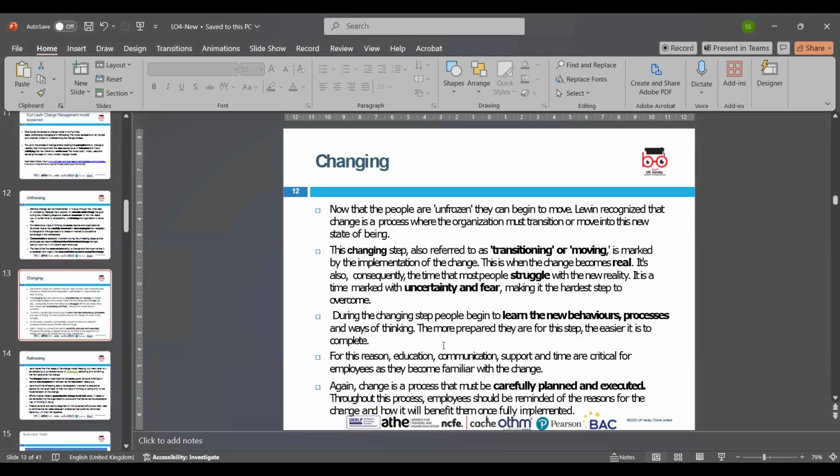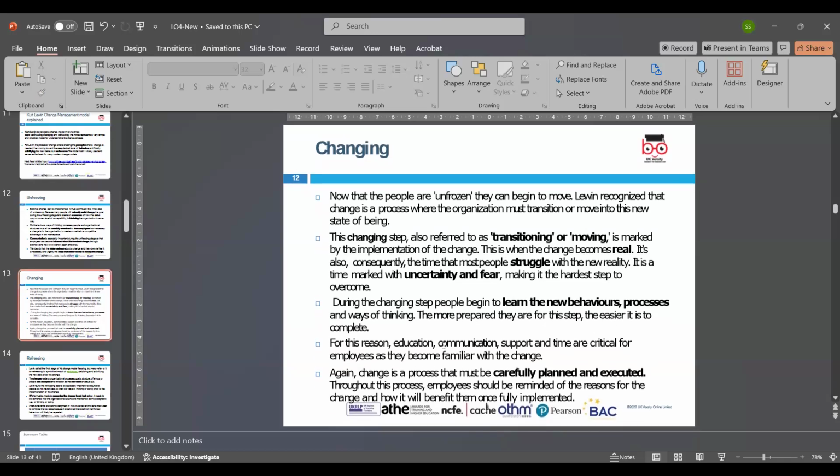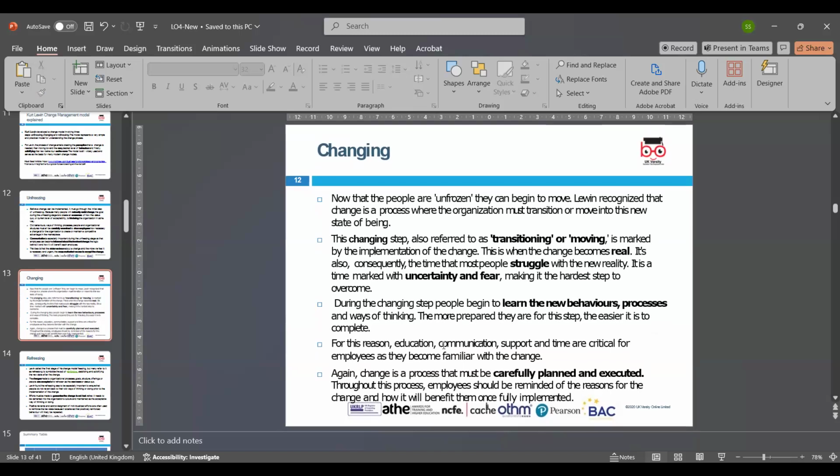Okay. Then the second phase is the changing. This is the actual changing phase, or we call it the transitioning or moving phase. So the actual change happens in this phase. Mostly people struggle with the new reality.